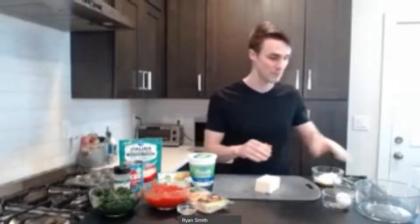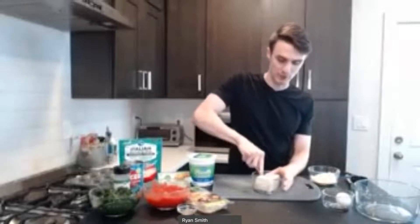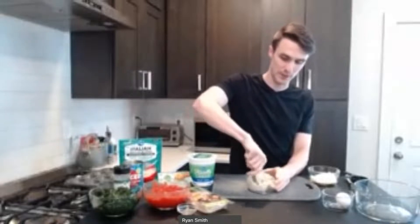For the tofu, you're going to use half a block. When you're shopping at the store, you can buy a full block in one of these containers, or they may sell containers that are two half blocks next to each other. You can buy those and use one, or buy a full block and cut it in half. You can also scale up this recipe and use the full block if you've got two muffin tins and want to make a double batch. Tofu is a really great plant-based source of protein — it's very high in protein and made from soybeans. We're just going to put it in a bowl and, using a fork, press into it and break it up and mash it. We're just trying to crumble it to a texture that's a little more broken down. Ultimately, we're going to be combining this with our cheeses and spinach to make the lasagna filling.